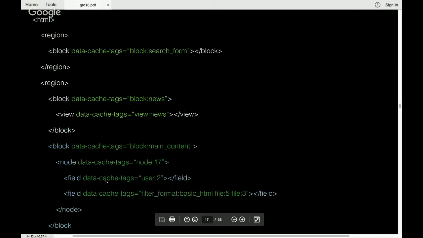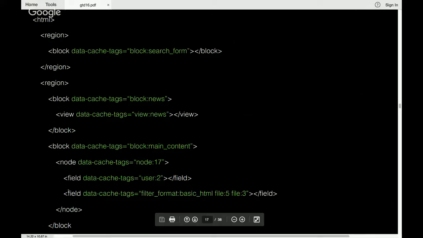Now each of the fields in this node is a separate render array. The field which is displaying the data about the user is dependent on a cache tag of the author who has created it, let's say user:2. Similarly, there's another body field which is dependent on the type of filter which has been selected for the content, and it has two file entities which were uploaded, file ID 3 and file ID 5.